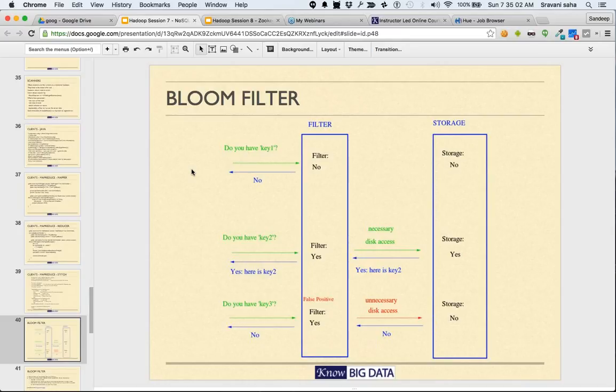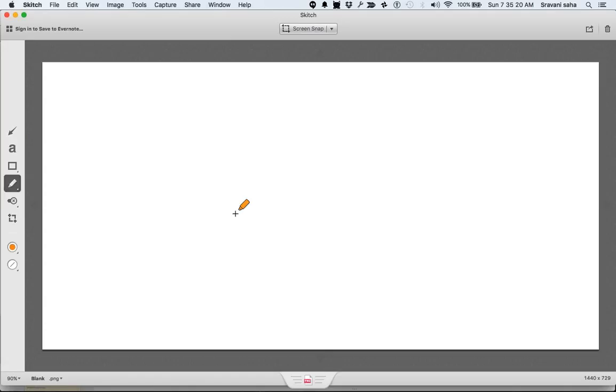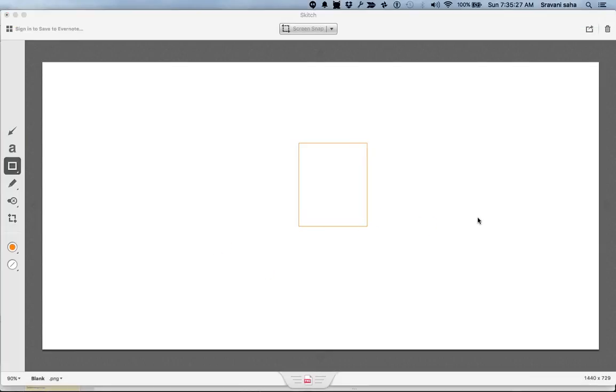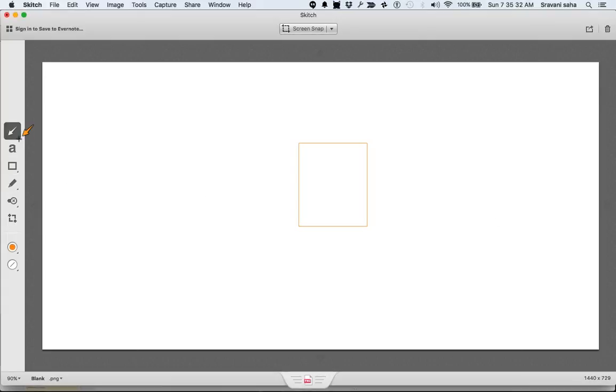So a Bloom filter is an interesting data structure construct. It's a kind of statistical way of getting things done. All right. Now, let's imagine that there was this reception at your office, and there are lots and lots of requests coming in continuously.